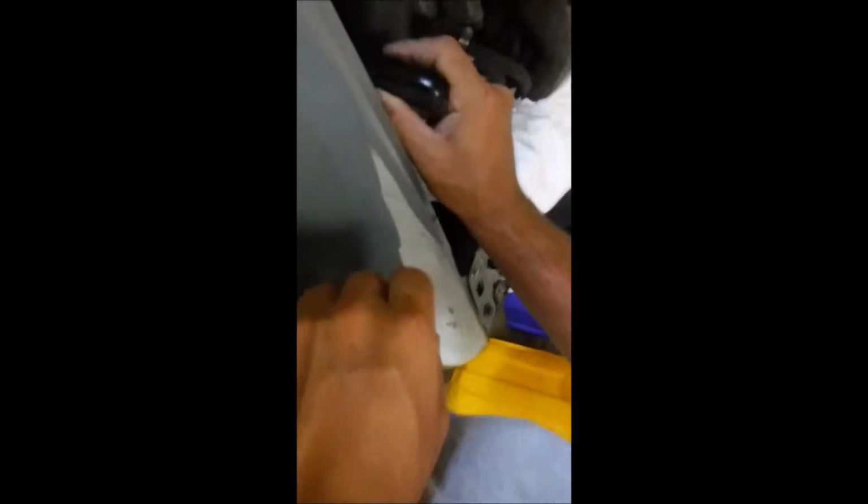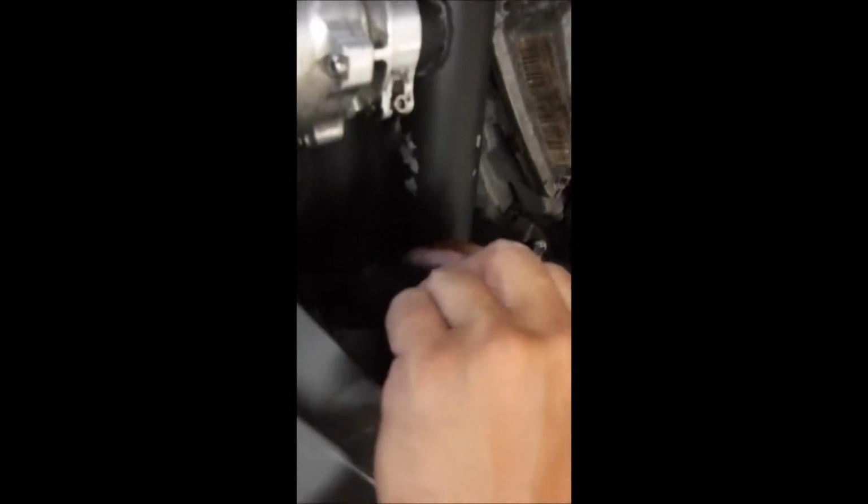Alright, so now we're going to have to remove this filter here. First off, this little air filter. All it is is just a little hose clamp that holds the filter on. Okay, that was pretty easy.